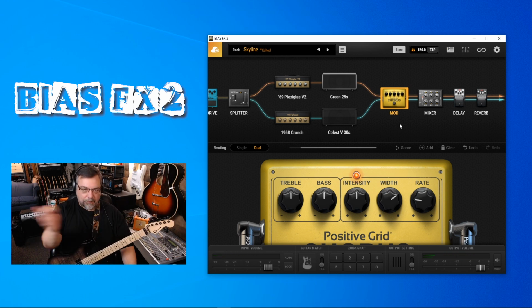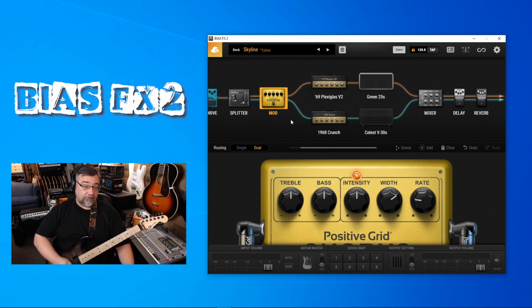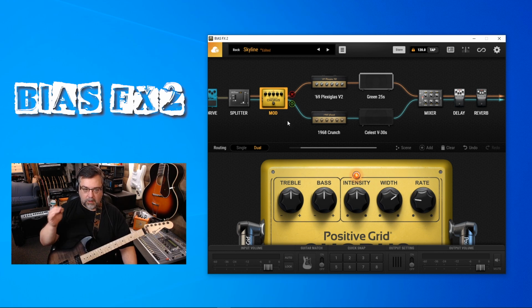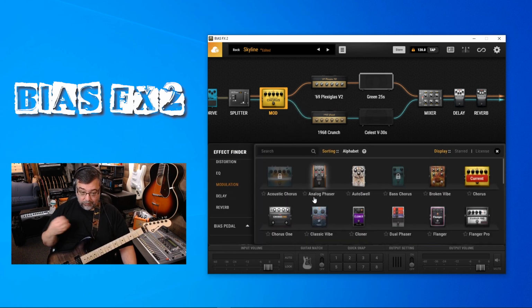Right, and where you place it on the path is going to give it a different sound. I kind of like it right here. I like it right in front of it. Again, just put it wherever you like the sound of it. And again, this will work with a bunch of different effects. This is a good way to figure out which effects are stereo and which are mono.